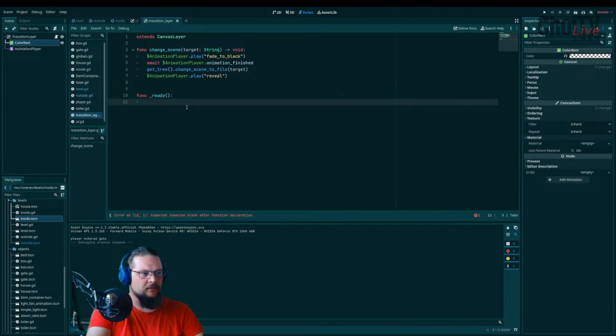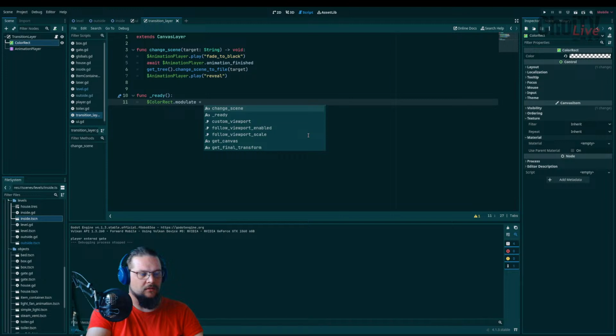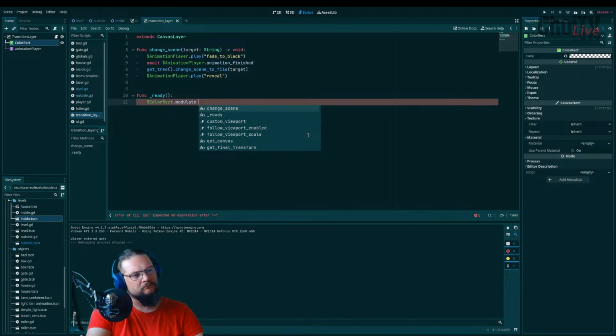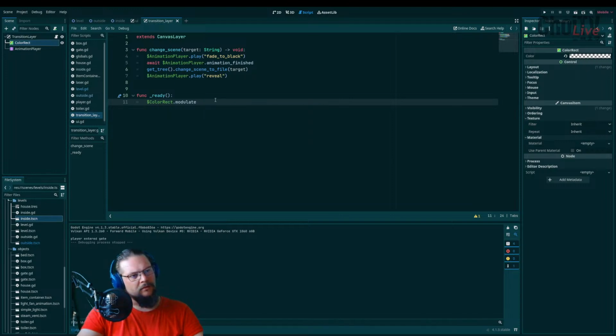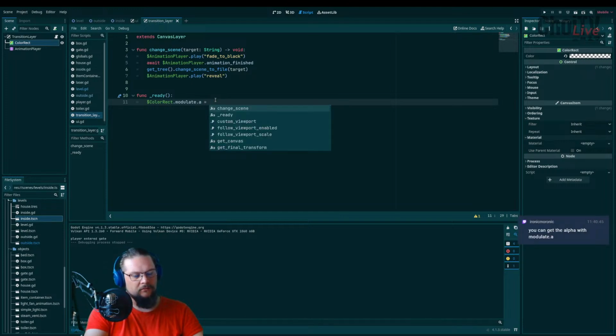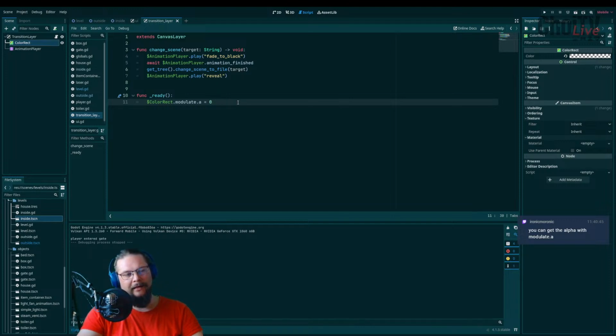And then color rect dot modulate equals modulate dot a, right, is for the alpha. I know, I remembered. Let's see.